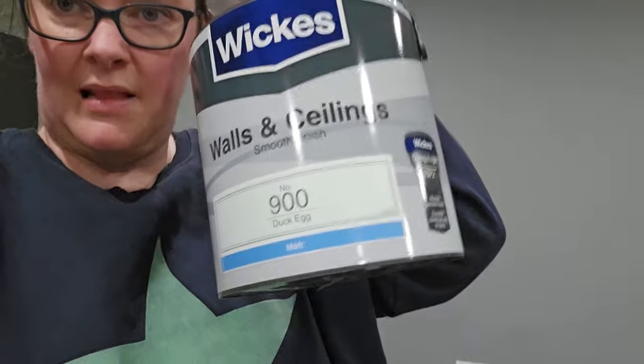What else did we manage to do today? We went to Wickes and we got the paint. We did go for the duck egg blue in the end, which I think will really brighten it up in here. So that's good. We also got some flooring. I'll flip you around a second and I can show you a bit more easily.